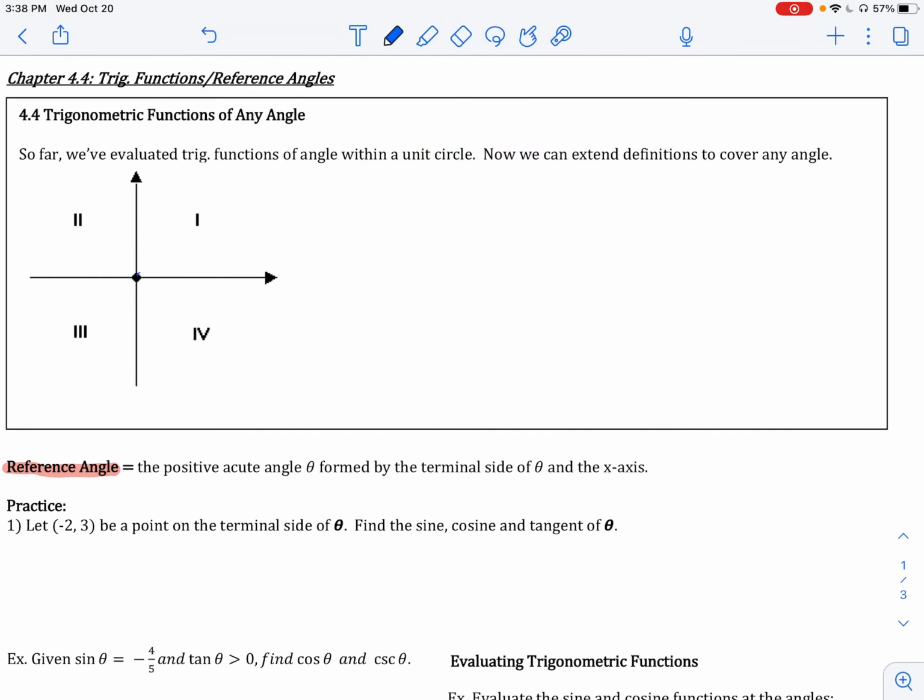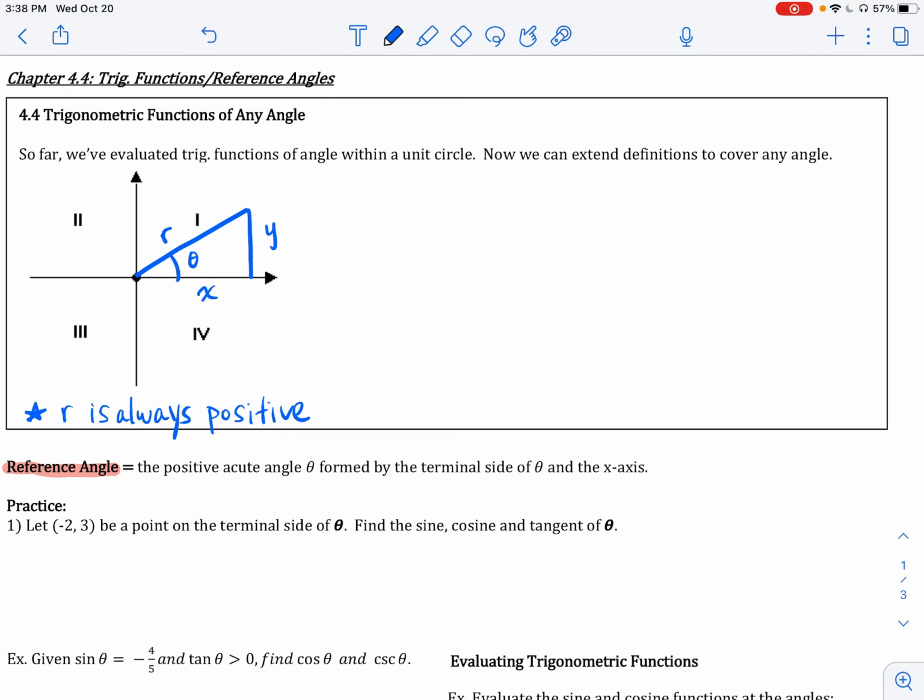Just as a quick recap, when we're evaluating a trigonometric function of some angle theta, the opposite side we can describe as our y, or our vertical distance from the x-axis. X is our horizontal distance, which also gives us the cosine of our angle. And our r value, which is our hypotenuse, when we're dealing with angles in the unit circle, we treat as 1. I'm going to say r is always positive, because r simply represents the distance of that point from the origin.